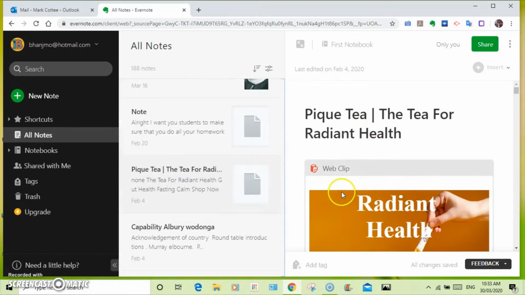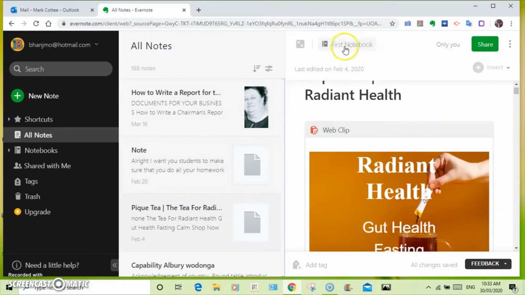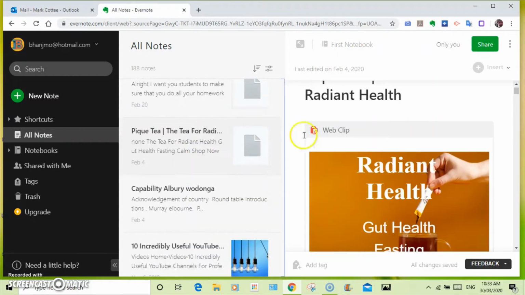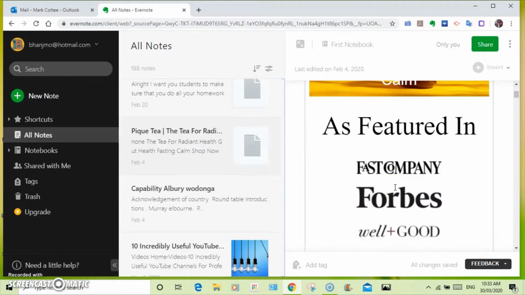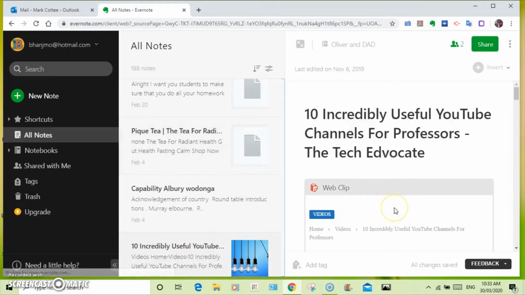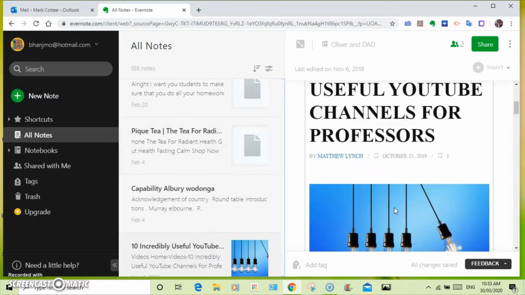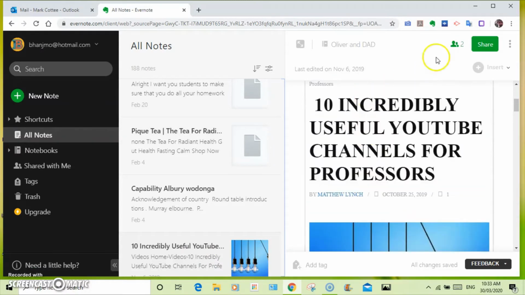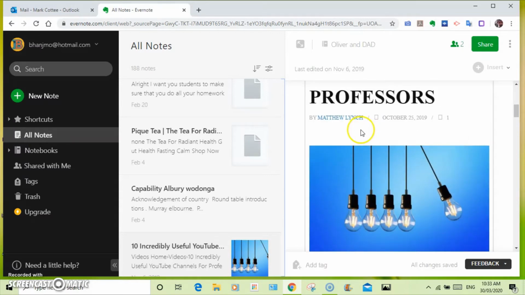So these other ones, these are articles that you can get, and I've got these by clipping the web. So I've been on the internet around this thing. I can't even know why I've got that, but anyway, here's probably something that's more relevant to me. I've just clipped that straight out of the internet when I was on the browser by using this little elephant icon up here.